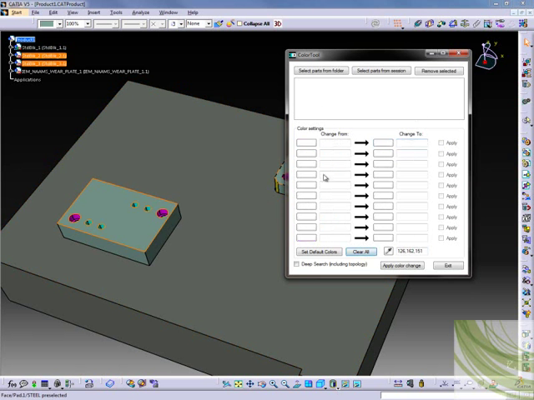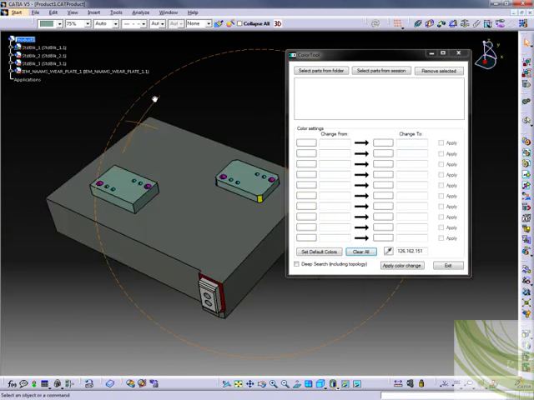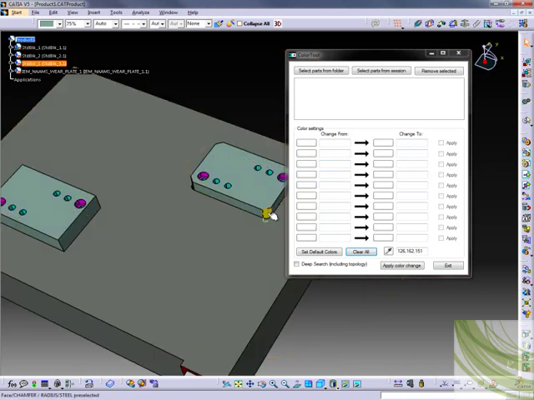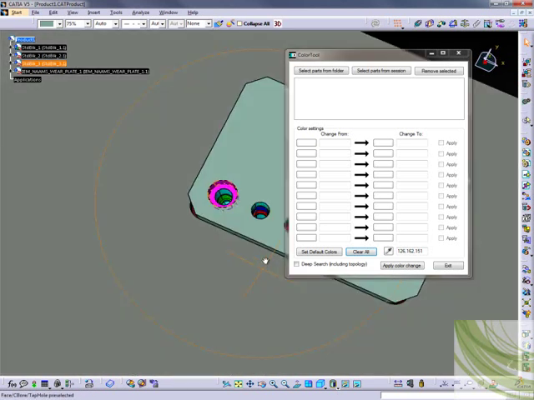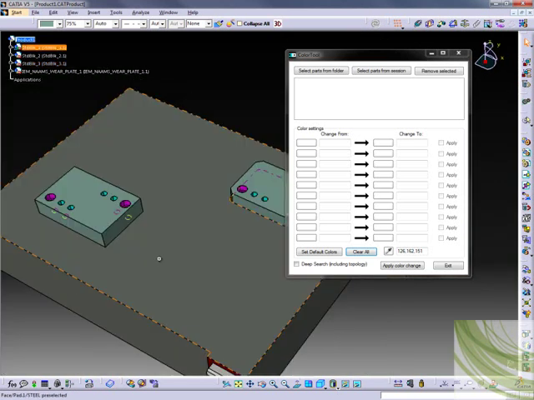But we'll clear them all here to start, and just show you an example. We have a job with just a couple blocks in here. We have some rough machining here as our yellow. We have our screw color for our counter bores magenta, and our drilled holes are cyan. So we'll just take a look at changing a couple of those things.